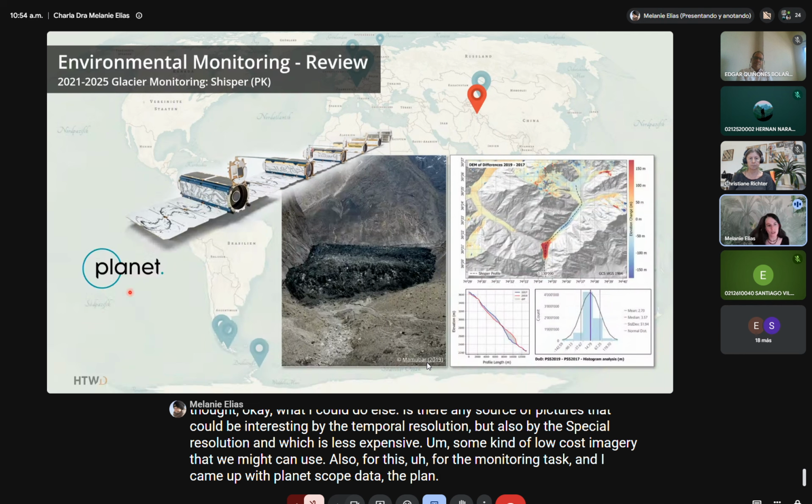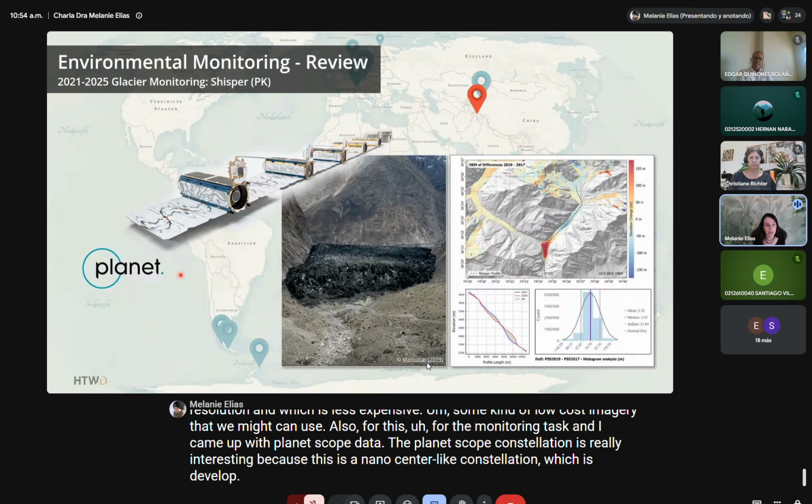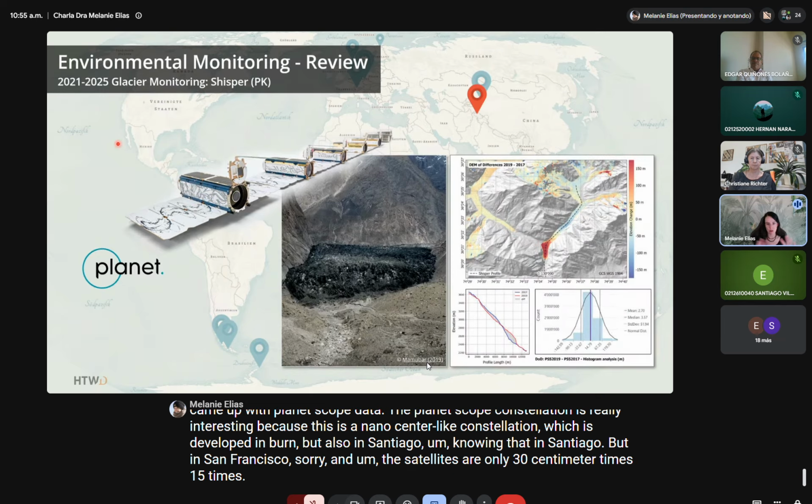The PlanetScope constellation is really interesting because this is a nano satellite constellation which was developed in San Francisco. The satellites are only 30 centimeters times 15 times 10, like a shoebox.